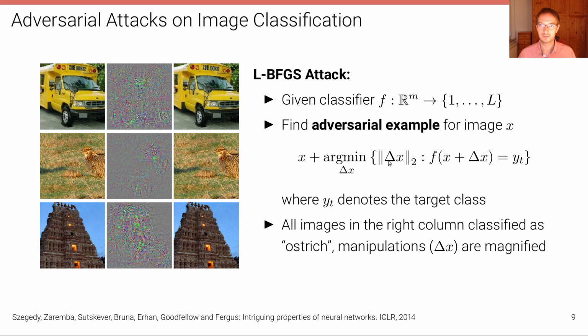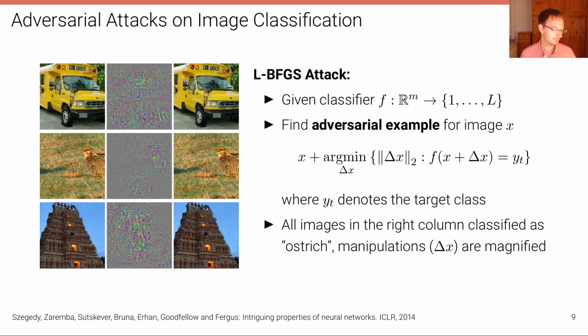We want to find the smallest perturbation of the input image, which is this column here, such that when we add it to the input image and classify it, we get with very high probability the class that we want. And so once we have found this delta X, we add it to X, and that's the adversarial example that we see here in the right column. This is pretty amazing, right? That this works. It demonstrates how fragile neural networks are and how by very small but very targeted changes we can actually fool them.